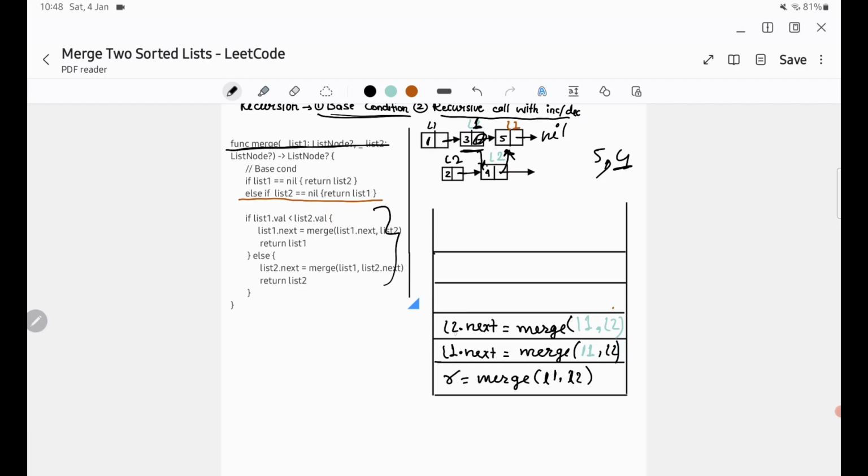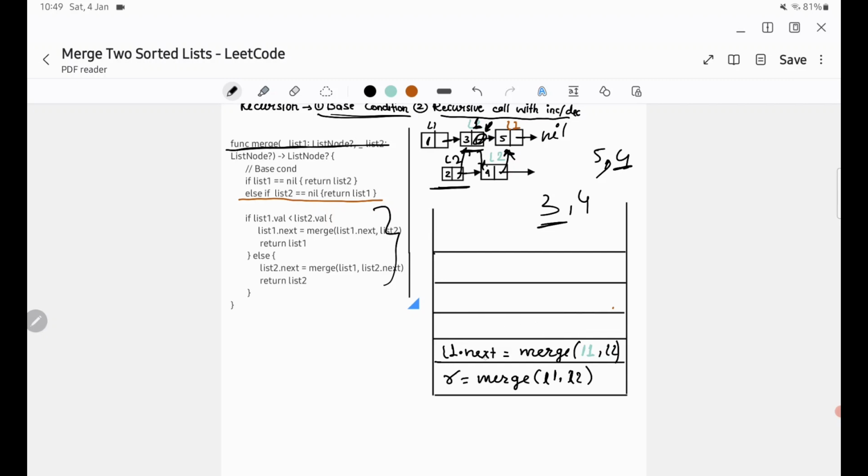Next is L2 dot next. Now we are trying to see this L2 dot next. Its next we are trying to decide based on these two values, whether 3 is lesser or 4 is lesser. Logically 3 is lesser, so this next node would start pointing to this 3, right? So here also the returned value would be equal to L1. So L2 dot next would start pointing to this node of the L1. Since this call has also returned, it would come out of the stack.